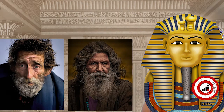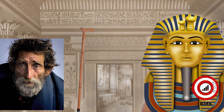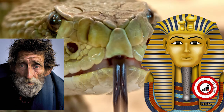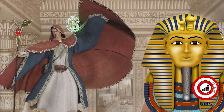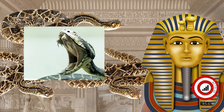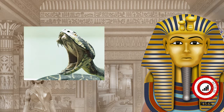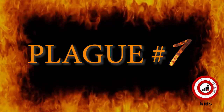The two brothers went back to Pharaoh and threw the walking stick to the ground, and it turned into a snake. Pharaoh told his magicians to do the same, and they also turned their sticks to serpents. Although the magician snakes were eaten by Aaron's snake, Pharaoh was not impressed and refused to let the people go. The first plague.